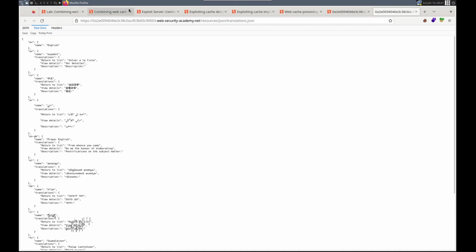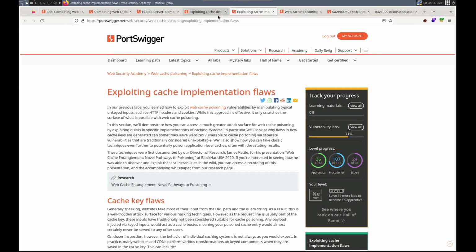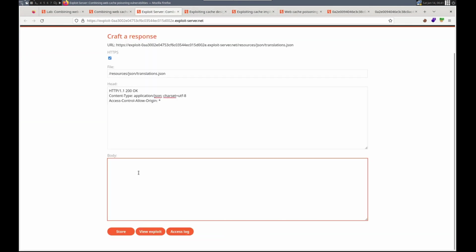All right. So we need like this in here. And here we want our, it's inside an A. So we can do like img src, onerror equals single quote should be fine.